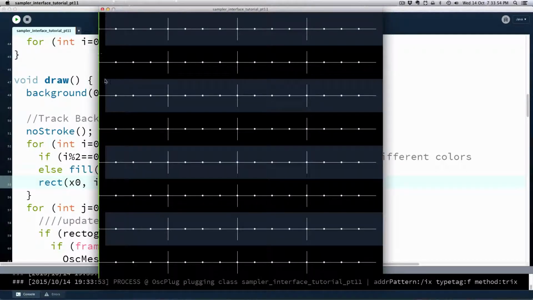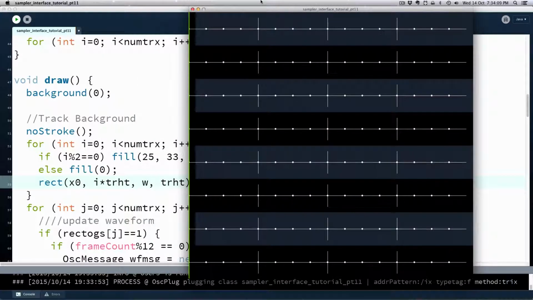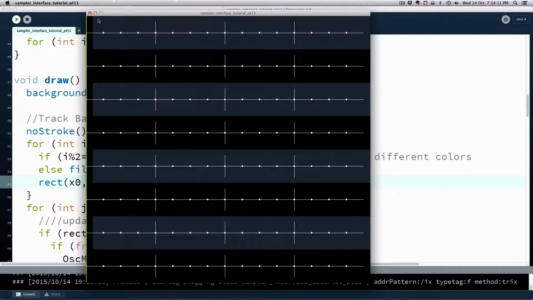Okay, so let me run that and just see what happens. And in fact, it did seem to push everything over. Now, of course, we can't see because this is black and black, but that's fine. I think that'll work okay, unless we want to draw some kind of border or change the color of that track. But for now, let's just leave it. We can change the background color of those so we can see this margin area, but I think more or less we can see it.